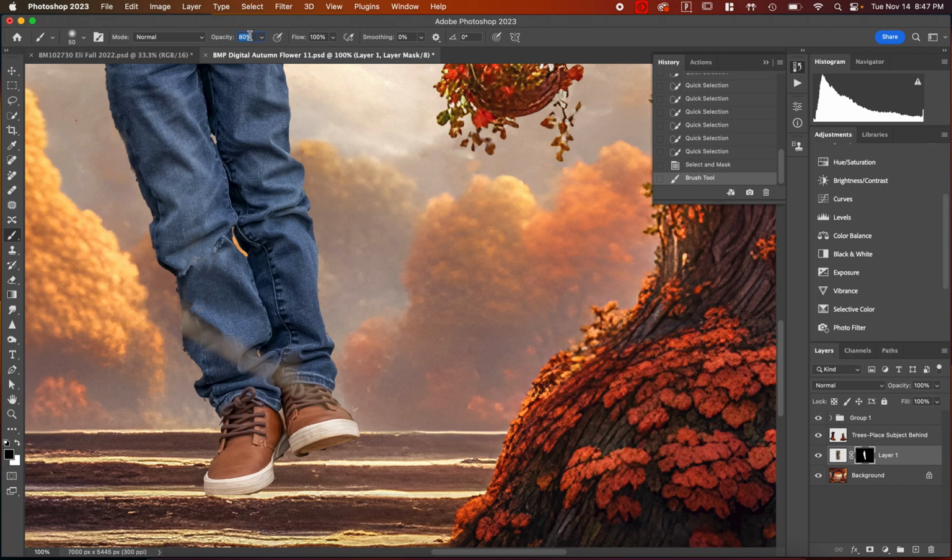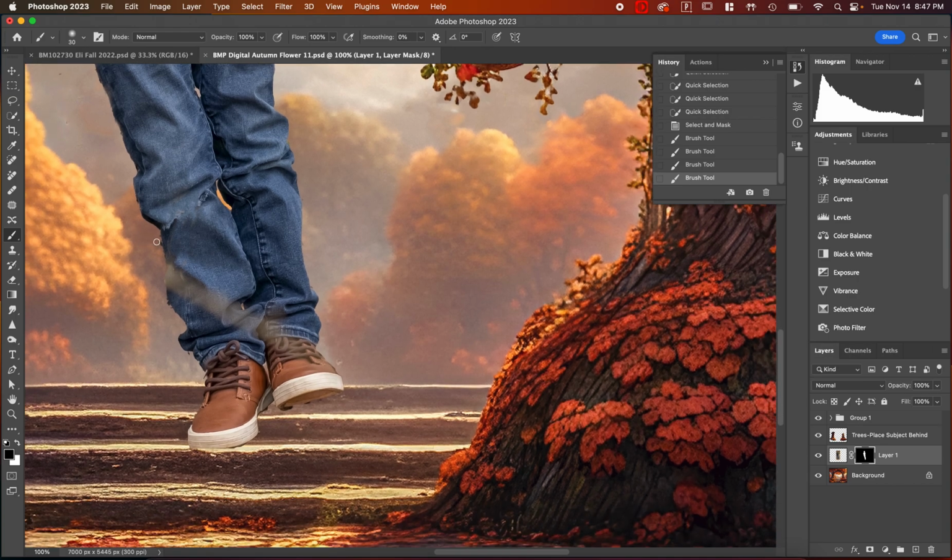It's on 80%. Let me put that on 100. And the smaller that brush is, because I still want to use my soft round brush, the sharper it's going to be without just using a hard brush.